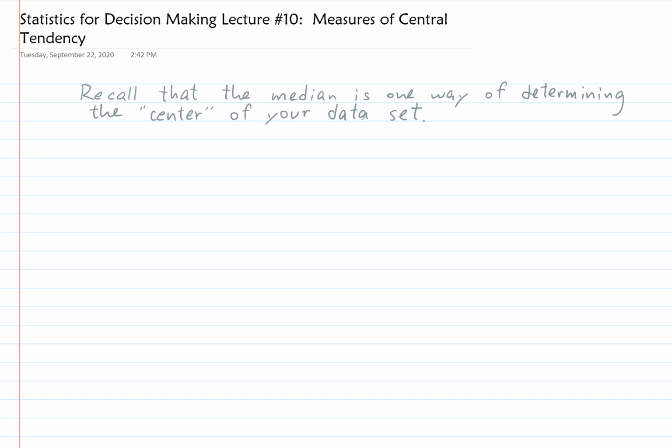Okay, the median is the center when you list the data points from smallest to largest. But there's other ways of defining the center as well, and some of them have pros and cons. Well, I should say they all have pros and cons, but the pros of some ways of defining the center might be some cons for other ways, and vice versa. Okay?